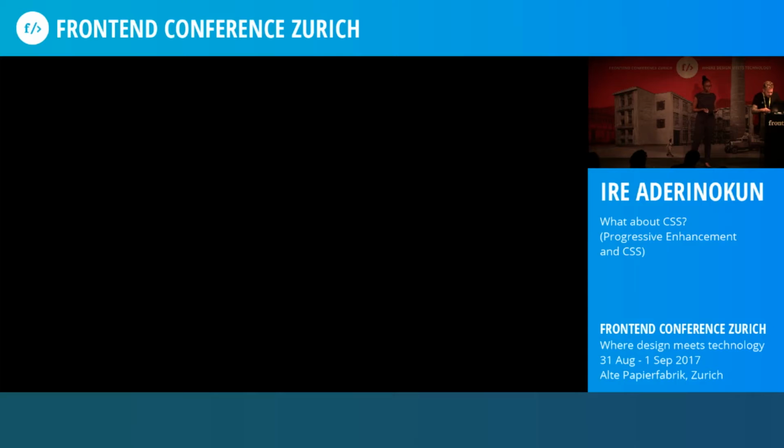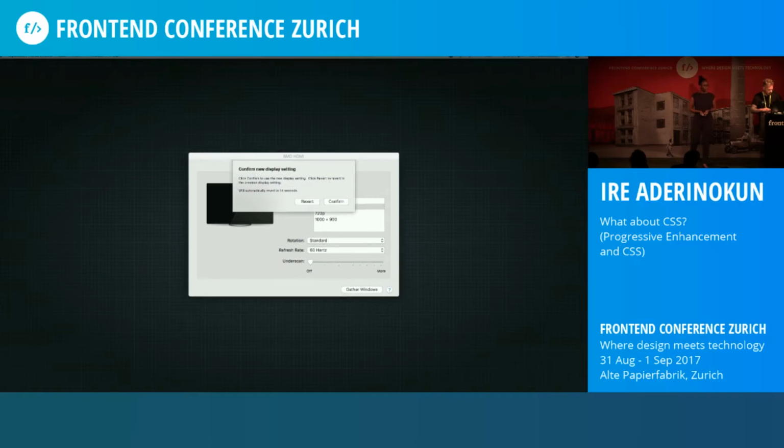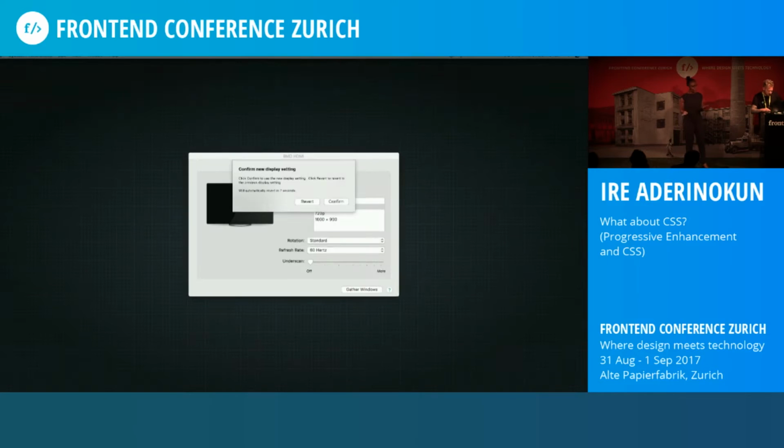So at the time, not only was there only a handful of browsers available, there was also only a few versions of each of those browsers. So if you said you wanted to support every single browser that was available, that would be completely feasible. I mean, compared to today.